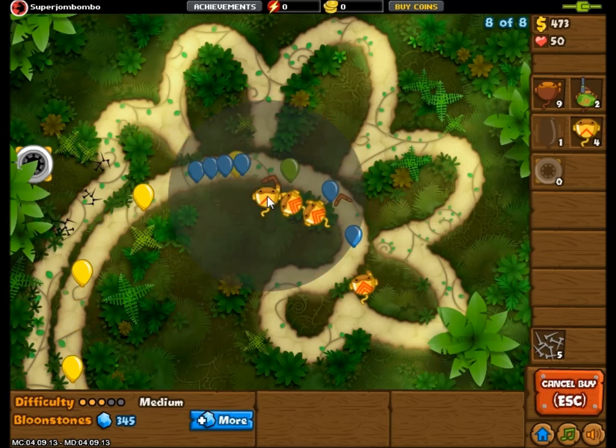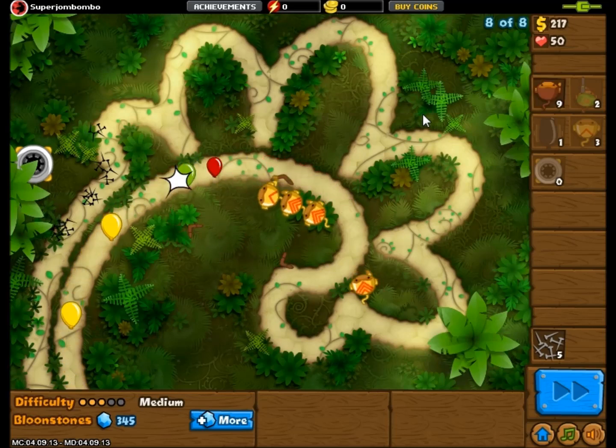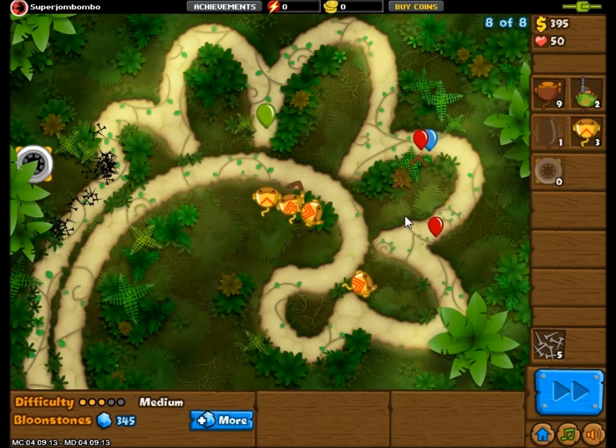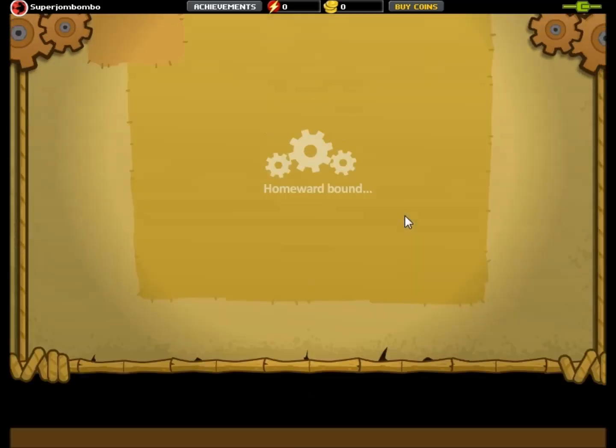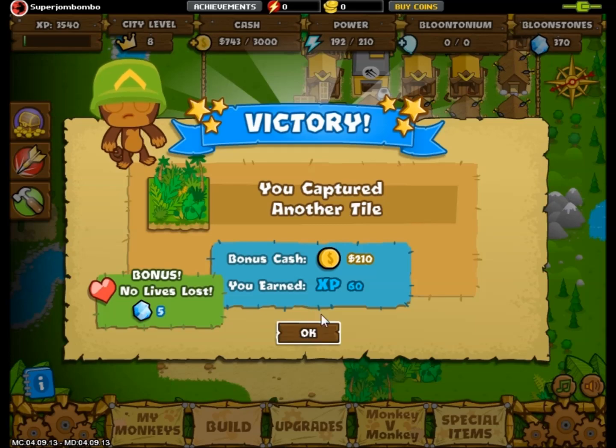So here we go. Lots of blow, man. Look at all those balloons. Holy crapola. We popped them all, actually. Those boomerangs are doing fantastic jobs right now. And this is what I'm talking about, guys. Look at this ownage of boomerangs. It's not like you can't lose, because you can still lose for sure. Trust me on that. But still, at the same time, it's just fairly easy to play these pink balloons and stuff. We captured another tile.